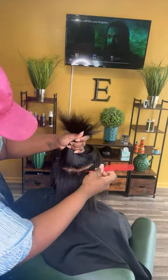So what we're gonna do is just check to make sure that the coverage is good on the perimeter. What I like to do is take a big handful and pull her hair up to make sure that you have good coverage if she was to wear it in a ponytail, which she does. So I know that our leave-out amount was perfect. All of here is covered. And of course, if she wears it down, you don't know the difference. So that is a winning set of tape-ins.